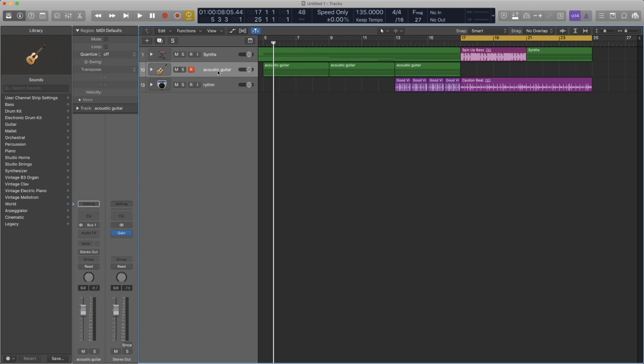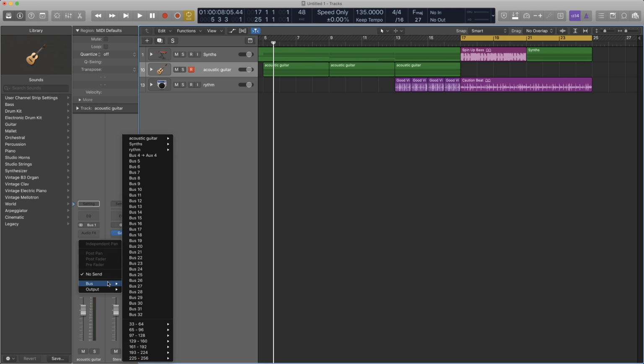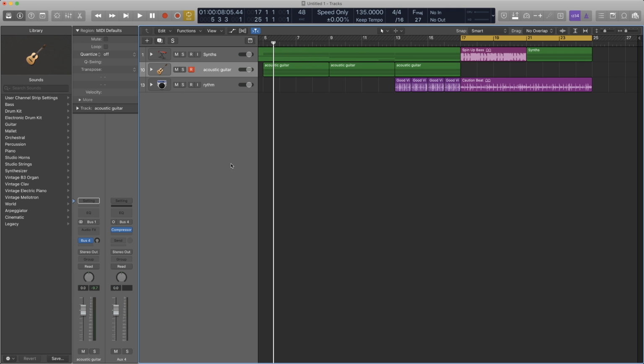So I'll just send the acoustic guitar into the parallel compression channel just to enable mono compatibility and to compensate the decrease of volume of the band track.